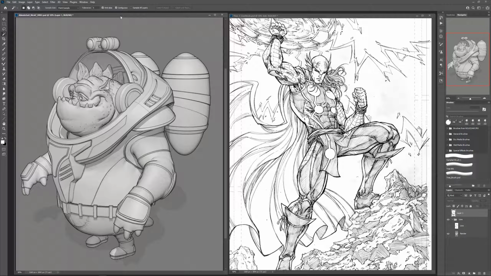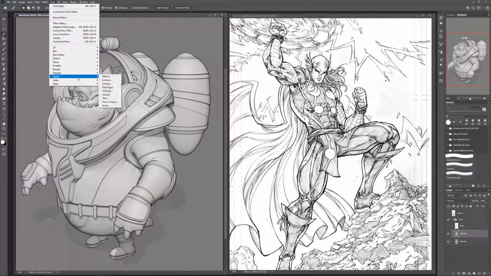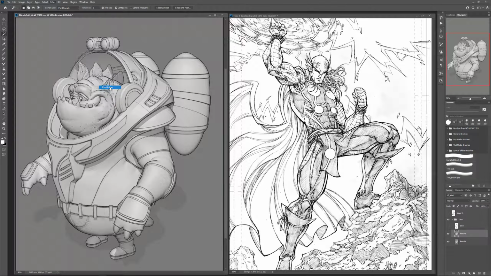So I want to show you a few tools inside of Photoshop that can help you take maybe a render like this, or if you find an image that's got some different shading and things like that, how can you turn that into line work that maybe you're able to select a little bit easier. So the first thing that I did, if you take this render and duplicate it, I'm going to show you up here there's a filter, and there's a stylize, and we can do find edges.